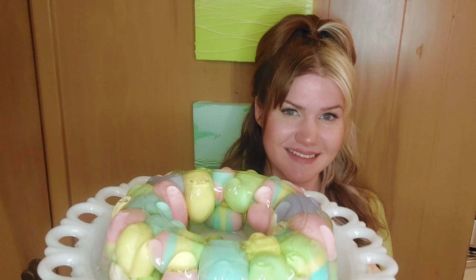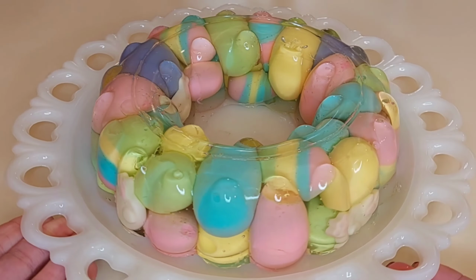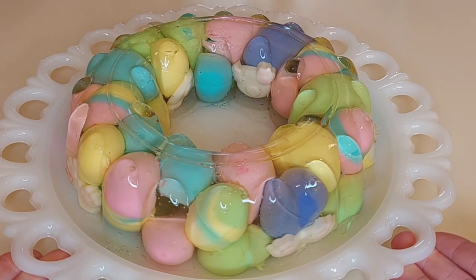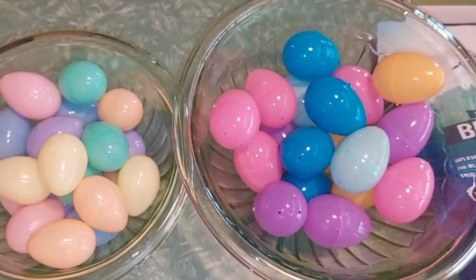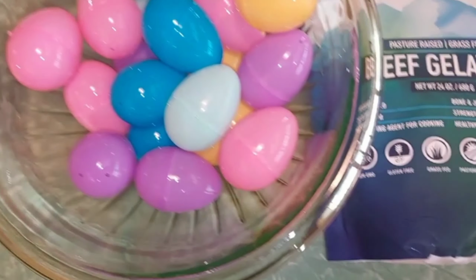And today we're going to take your traditional Easter egg and do something a little different. This colorful Easter egg loaf is sure to be a big hit at any Easter party and make everyone feel like a kid again. You're going to need some plastic Easter eggs. I recommend getting 2 different sizes for awesome variation.